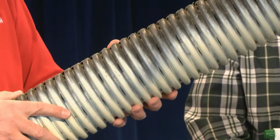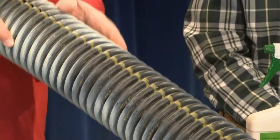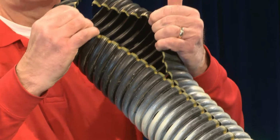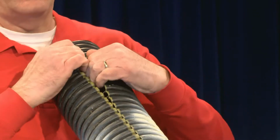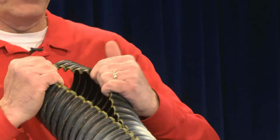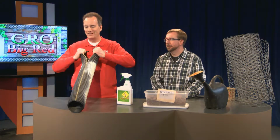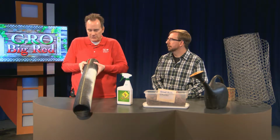Now, you think about, well, how am I going to get that around the tree? You need some sort of device like a ripper or a Dremel tool or something like that, and then you just cut it the vertical length of the pipe, and then open it up. Sometimes you might need to do this with a friend. Yes, yes. Open it up enough to wrap that around the tree itself. And then it just sort of closes back up easily.